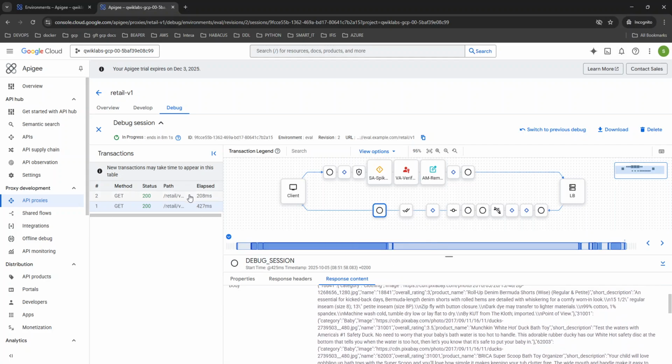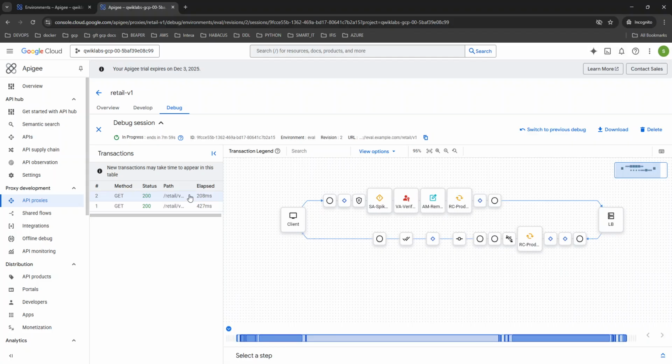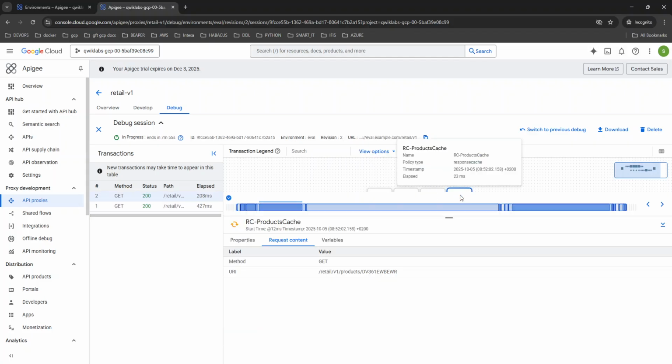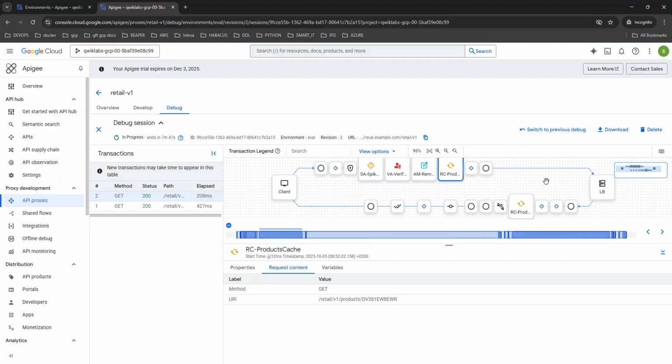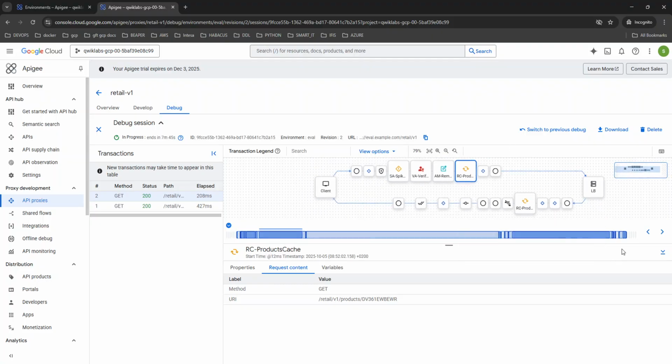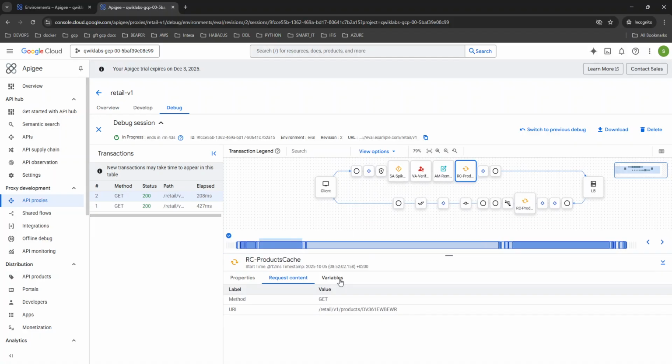Okay, let's go in here, which is store by ID. Here we have product cache. Okay. How do we reduce this? Sometimes it's SVG. It has the spike arrest, which I'm going to check later.